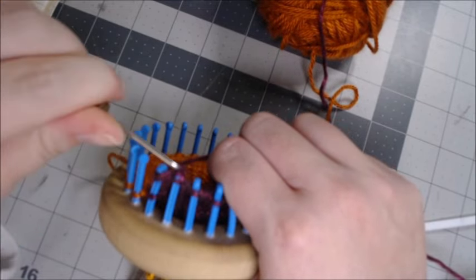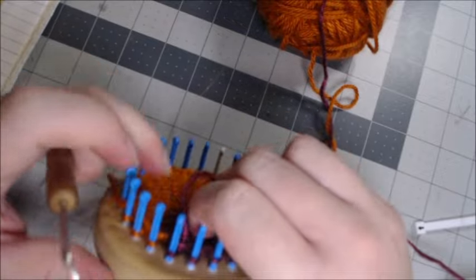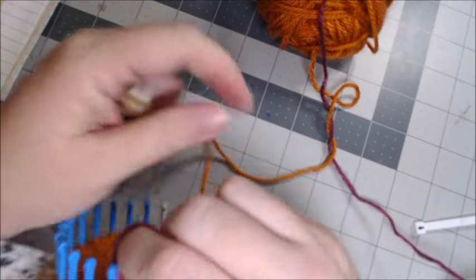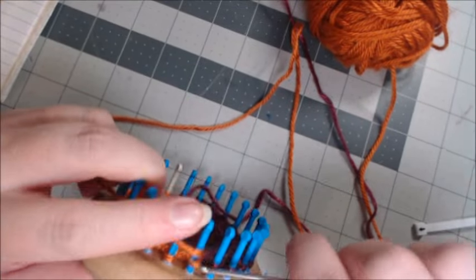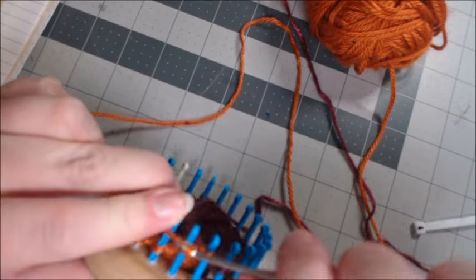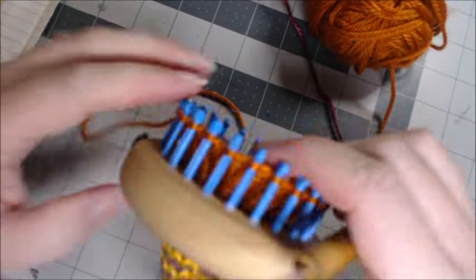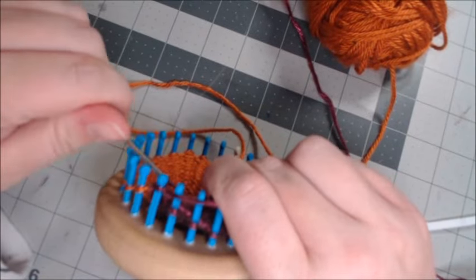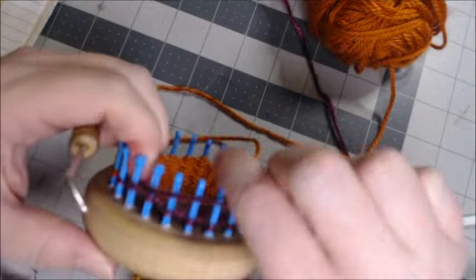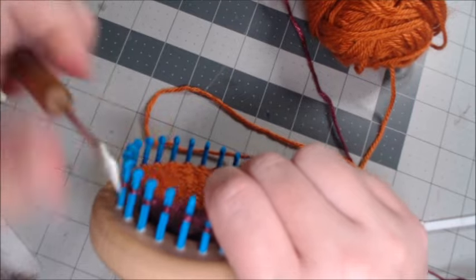So, knit over 2. Knit over 2. Then under, over, knit 12 in orange, and then you pick up your red and you knit 10, knit 2 together 2 times. And that completes this set.